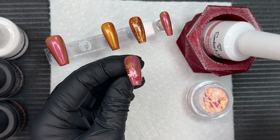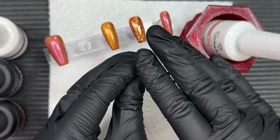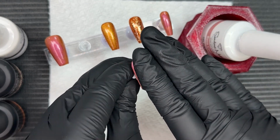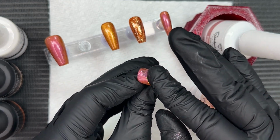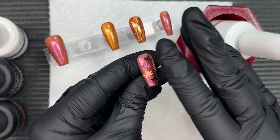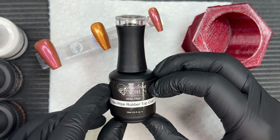Now once I get these leaves where I want them, I'm going to cure for 10 seconds, take it out of the lamp, and I'm gently pressing down these leaves. I'm just going to make sure that I'm pressing these down to get them as flat as possible, and then once I'm satisfied with how flat they're laying, I'm going to go ahead and stick it back in the lamp and cure for a full 30 seconds.